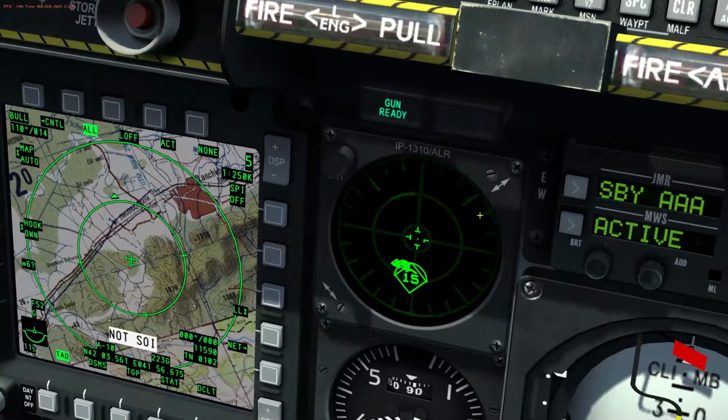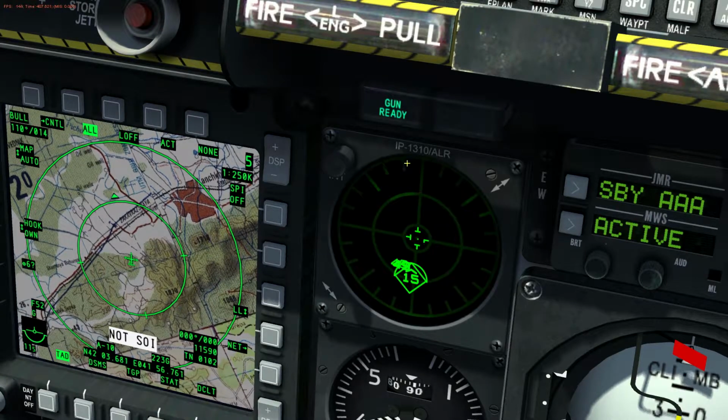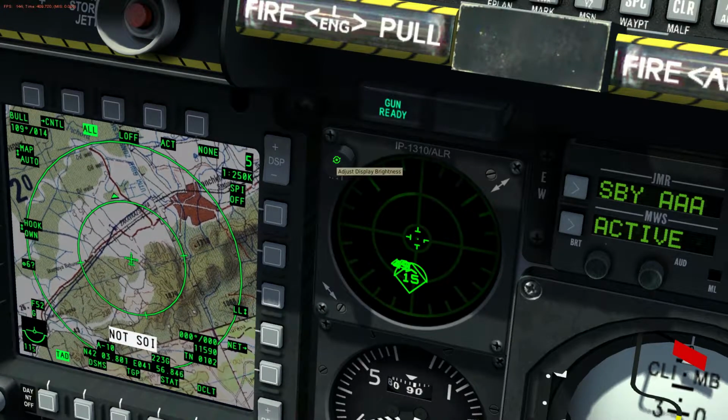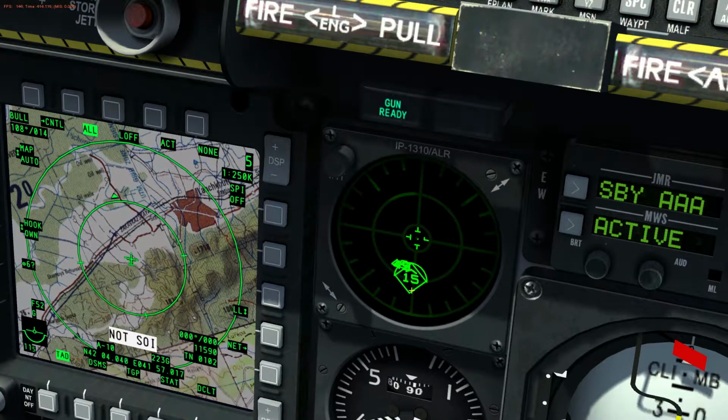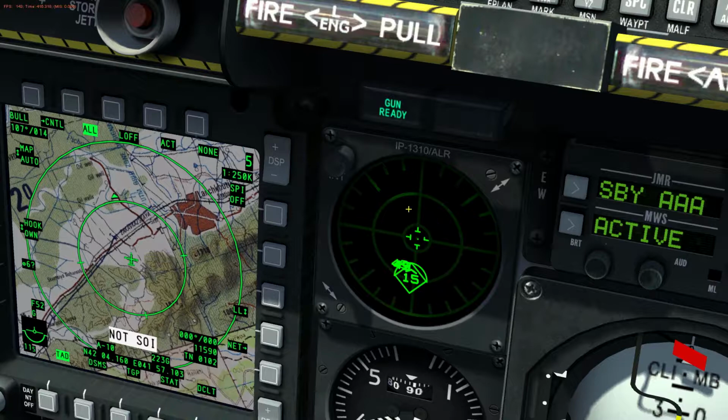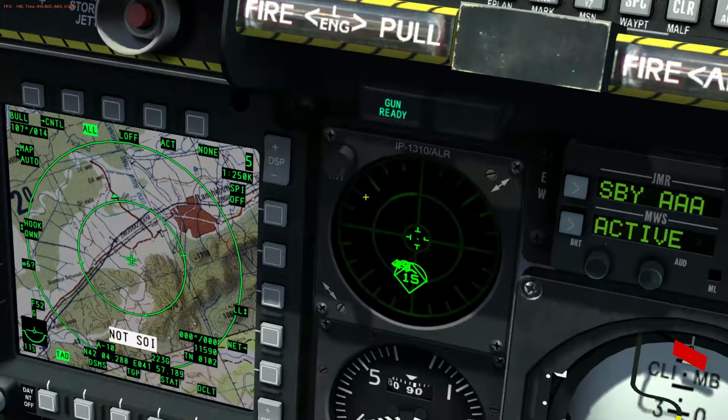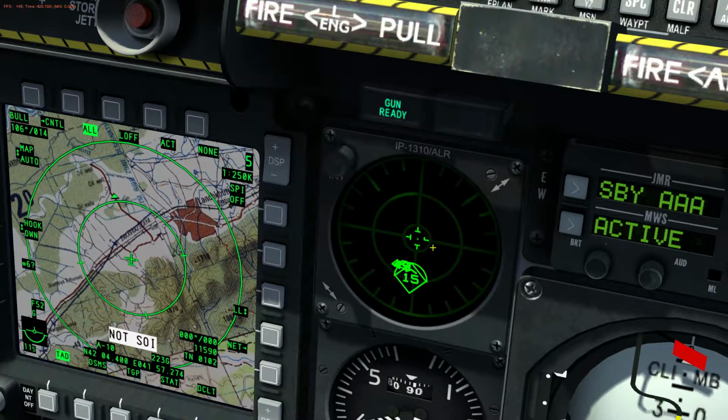And now this guy is your radar warning receiver. I'll let you guys look over the manual. I'm not going to sit here forever, but this is its brightness knob. But what all these symbols are, they're in the manual below. But I just kind of want to do a basic tutorial. This will show up where your targets are and what's around you. It will show up here.